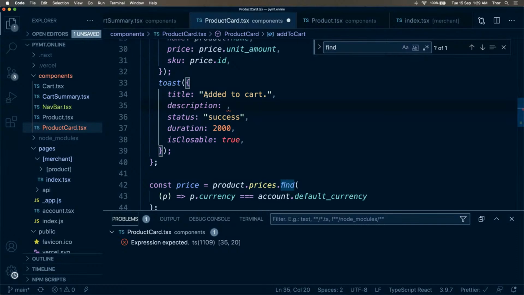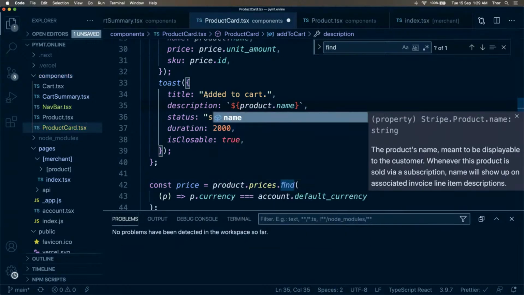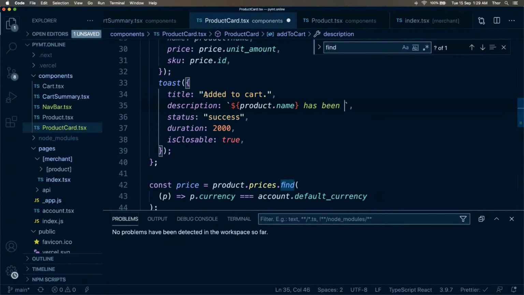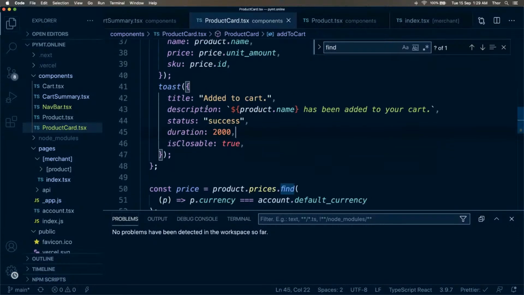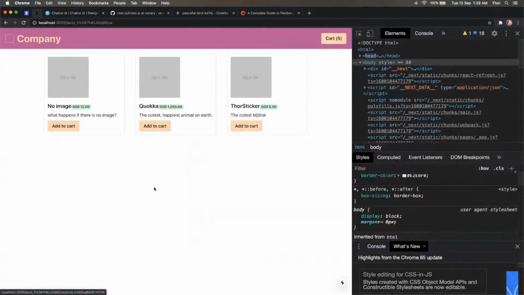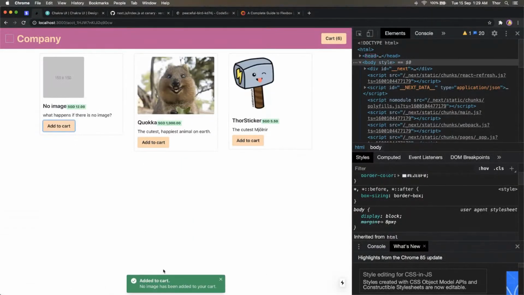We can do product.name and to your cart. Status is success, isClosable true. Nice. And so now we add to cart and we're toasting. Nice. That is awesome.